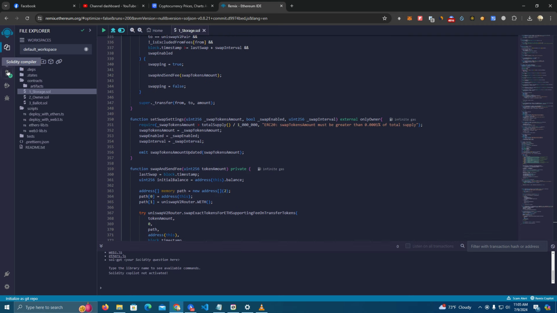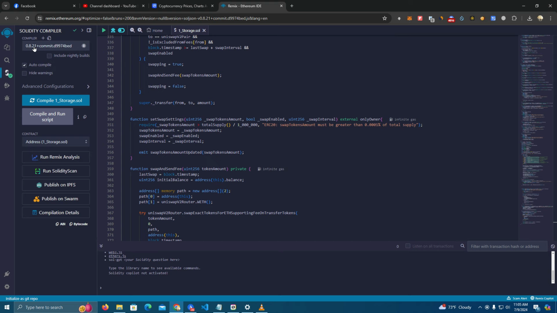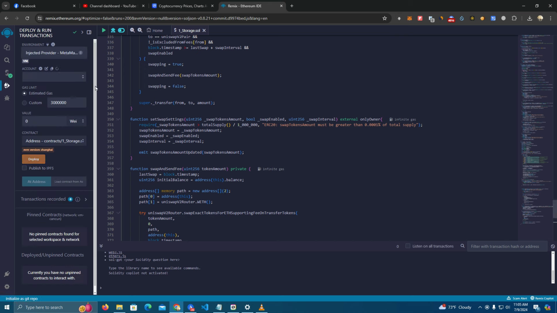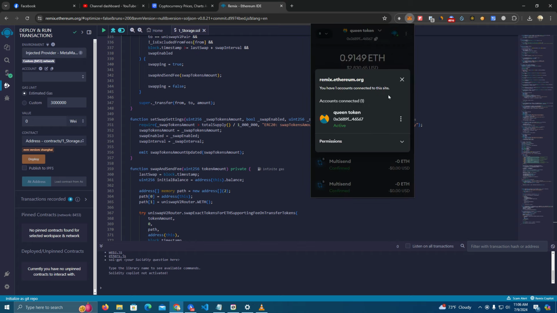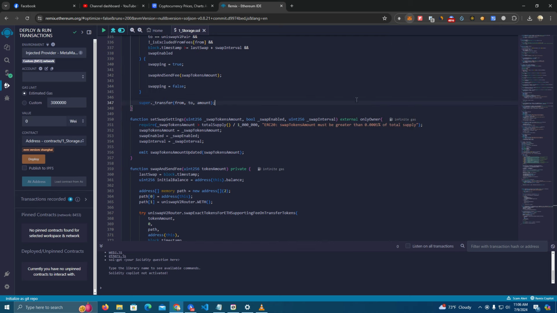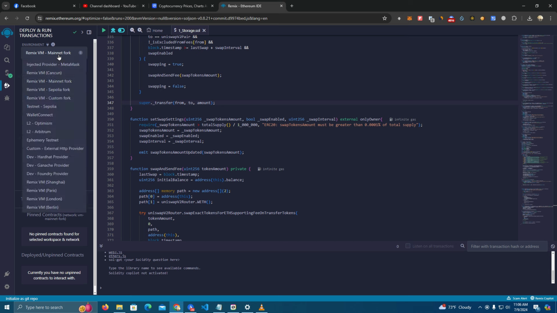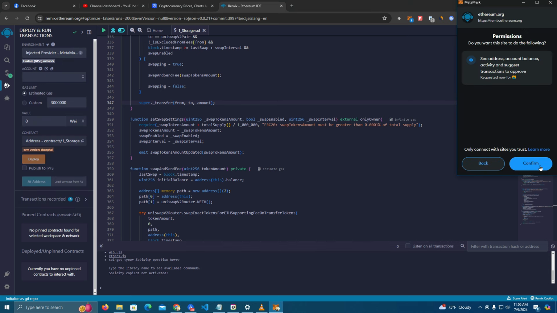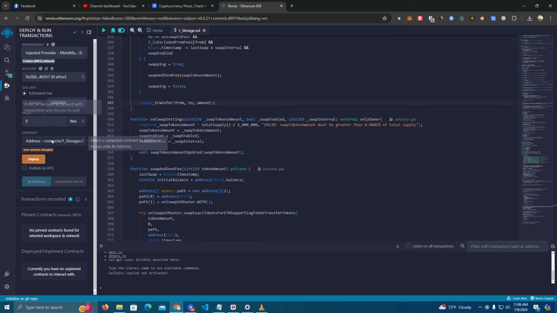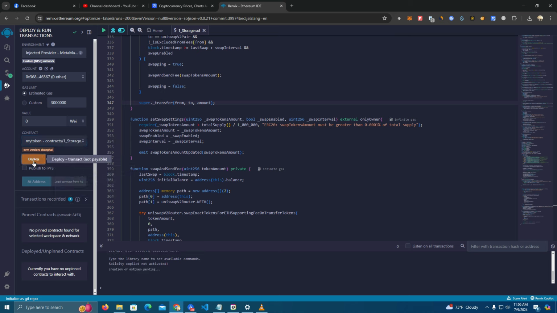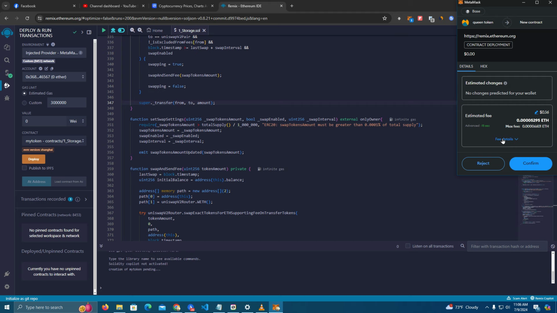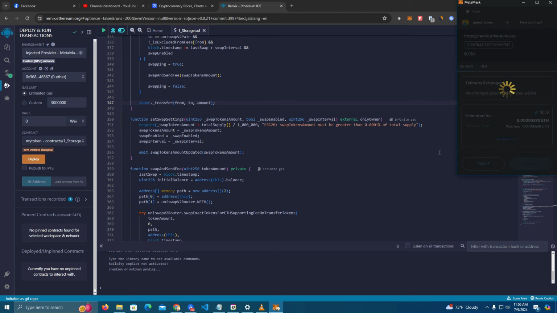After that, go to the compiler, make sure you select the right compiler, which is 0.8.21. Injected provider, MetaMask, always make sure to select that. Sometimes there is a bug, it's better to disconnect. Okay, connected. Now make sure to select your contract that you named and click deploy. Should not be too much fee since it's in base network.